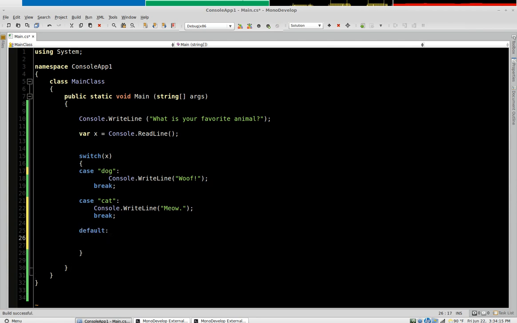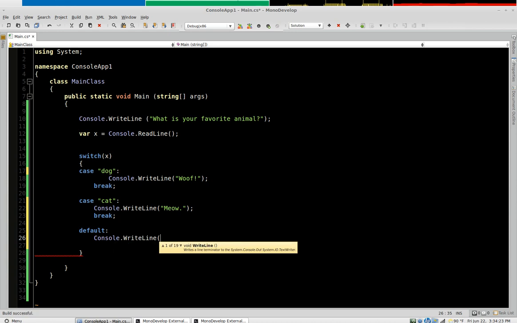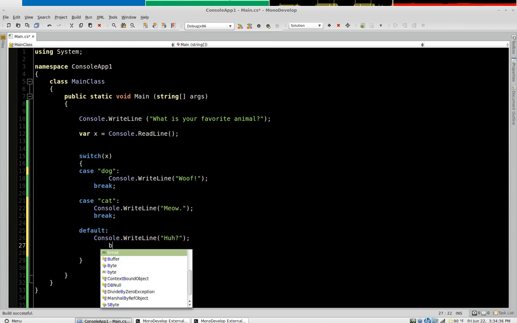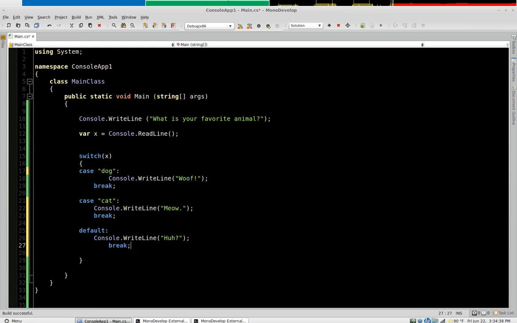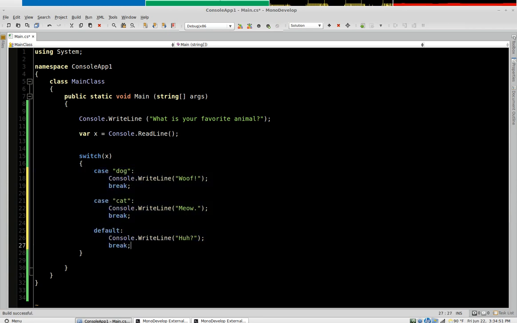The default is, in case there's a case that's not found, you can say console write line. Having issues typing today. I don't like how it's formatting this, so I'm going to put that. Okay.